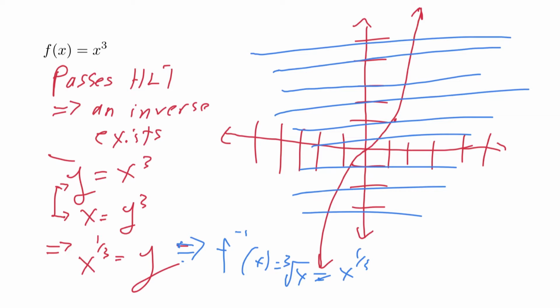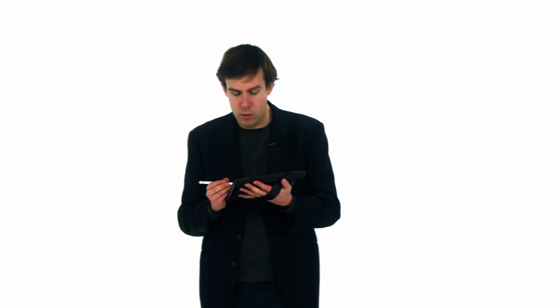So I'm going to plot the inverse function here. Okay. So you can see that the inverse function does bear some geometric similarity to the original function. In fact, it is the same thing if I take the original function and flip it over the line y equals x. We'll get into more of this notion of symmetry in a later module.